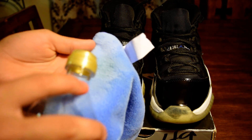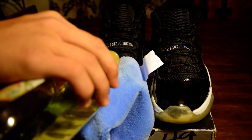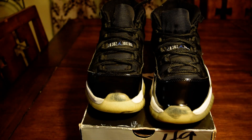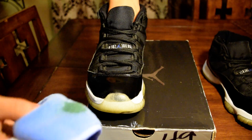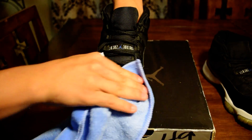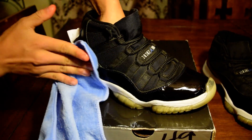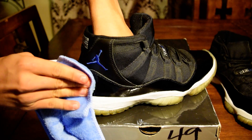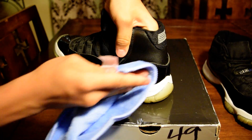You want to get your olive oil and your dry rag, and basically just pour some olive oil onto the rag — you don't want to put too much. Then what you're gonna do is basically with your olive oil just put it on the pant leather and spread it out evenly on the pant leather. I'm telling you guys right now, this is not a permanent solution — the pant leather dullness is a really common problem.